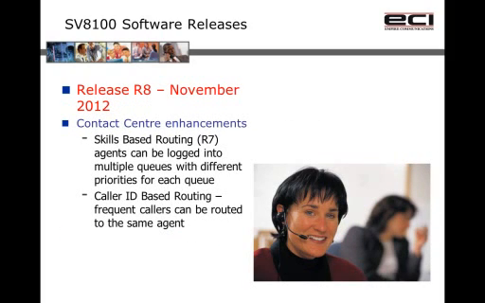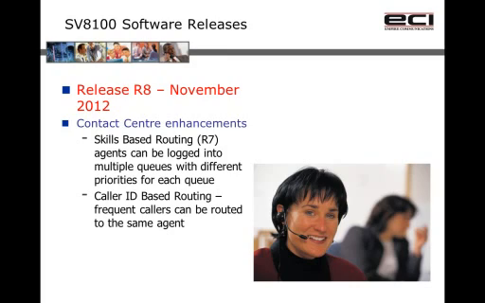That brings us to release R8, which was released in late November 2012. And it has two major enhancements, both related to the contact center. In R7, actually, skills-based routing was introduced, and what that allows people that are using NEC's contact center application called NACD, it allows me to create skill levels of different agents. So those skill levels could be just knowledge on a particular product. It could be language, all sorts of things that allows me to be an agent that's logged into different queues at the same time, but with different skill levels.